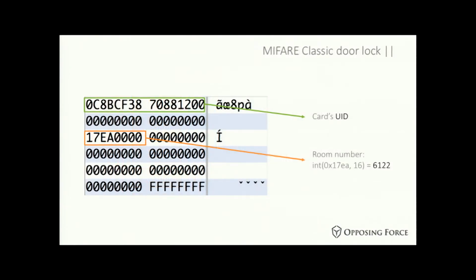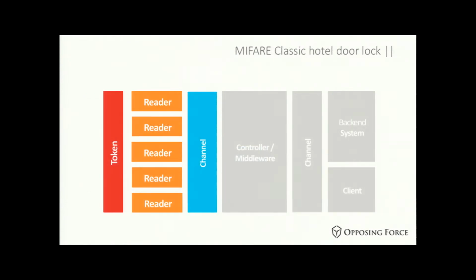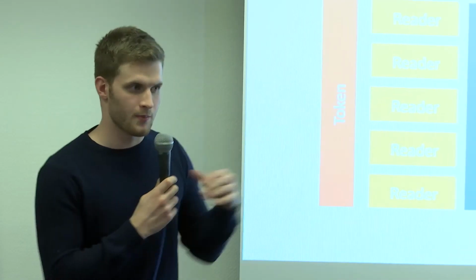This was my first MIFARE Classic, which was used to open the door of a hotel in Italy. As you can see, there was the UID, maybe a 7-byte UID. I didn't clone it, I didn't emulate it, I just broke the encryption, and then one of the pages shows the room number. So we can modify the room number and enter another room. Again, there was no control on the backend system. As you can see, the schema was just this part here, which is colored. There was no controller, no backend system. All the checks were made offline by the readers.